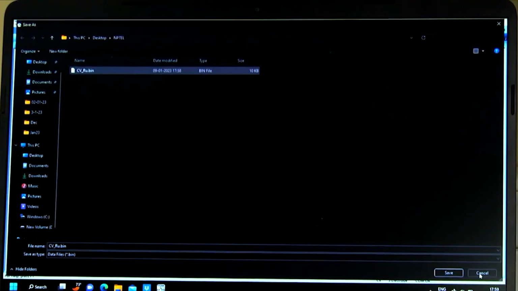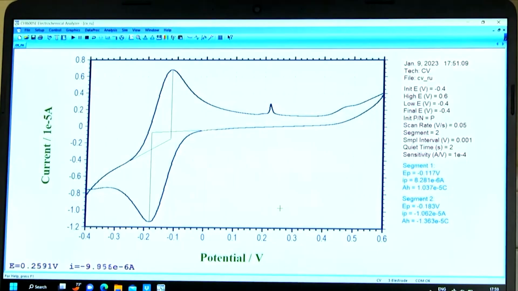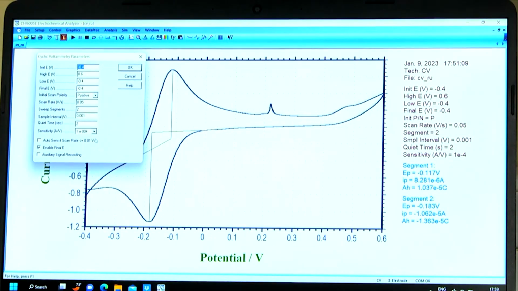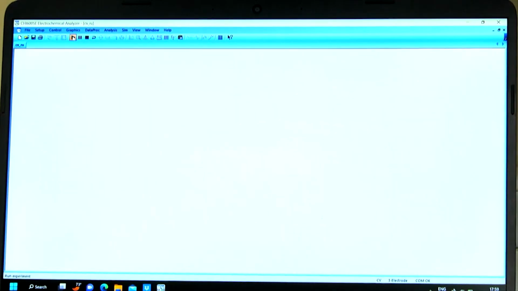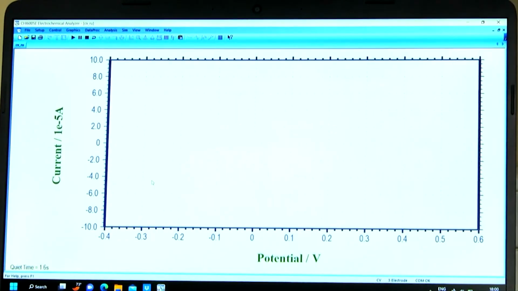So it's saved already. Now I will take the background of this ECC redox cycling. Background means ruthenium hexaamine and T-shape. So this solution is ready and we will use the same parameters. We will not change the parameters, otherwise you cannot compare. So in the same potential window, let's see the cyclic voltammetry in this mixture. Then we will compare with this CV of only ruthenium hexaamine.